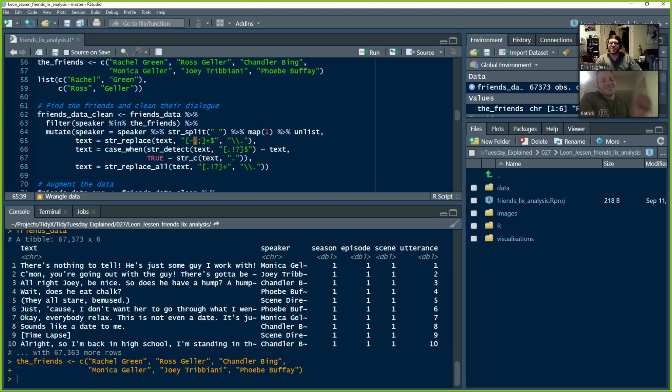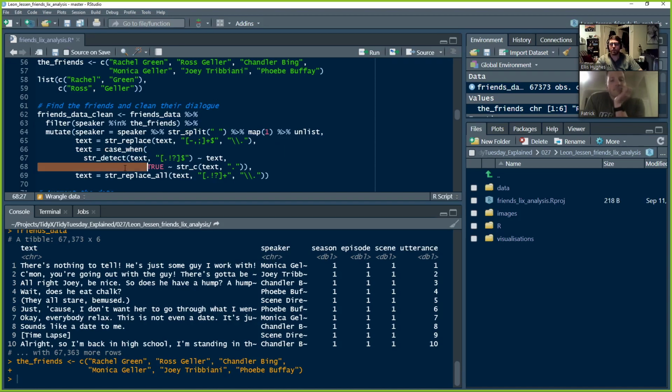Yeah, exactly. So then he goes through. All right, now he's replaced all those with periods. Now he's going to do an str_detect, or a case_when, as we like to talk about, where he first looks at each of these strings and tries to identify, is there a period, exclamation point, or question mark at the end of that sentence, or at the end of the text there. If there is, return it. Cool. It's exactly how we expect it to be.